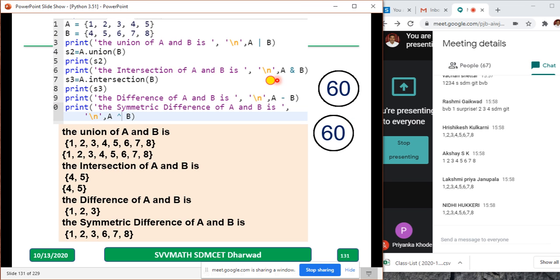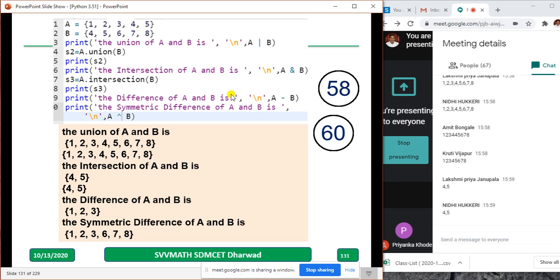And then intersection also I can use AND operation. I can use intersection built-in function and answer will remain same. Then I am doing the difference using this symbol. I am finding 1, 2, 3. And symmetric difference A and B I am using another symbol. I am printing. Take a 1 minute.